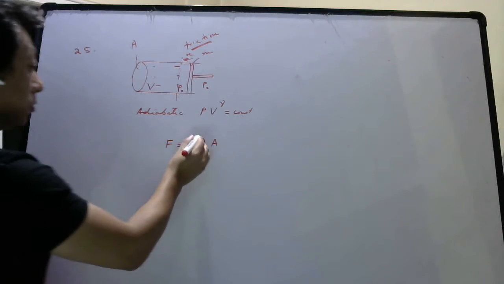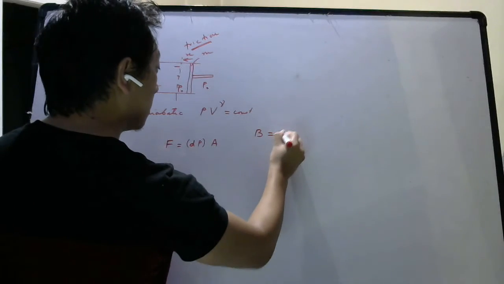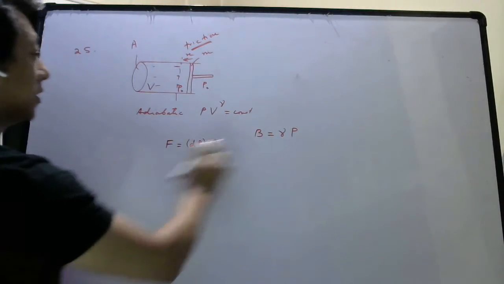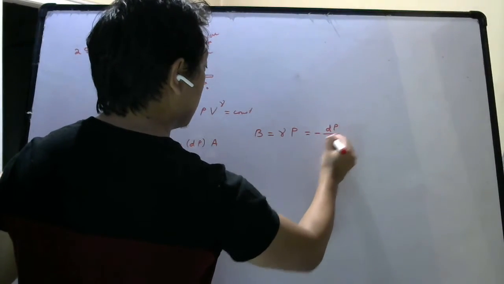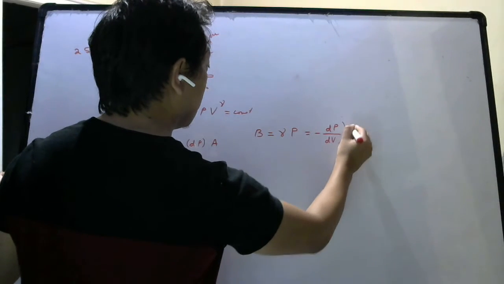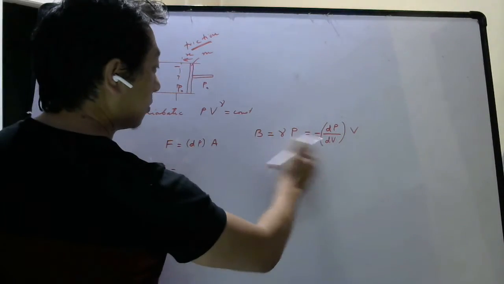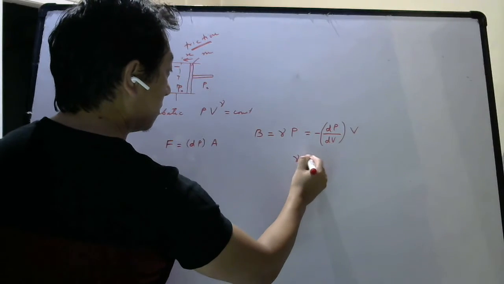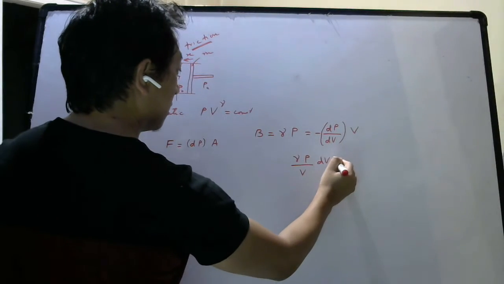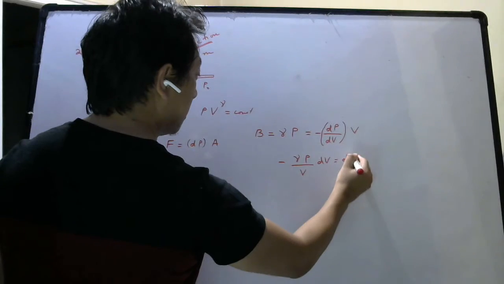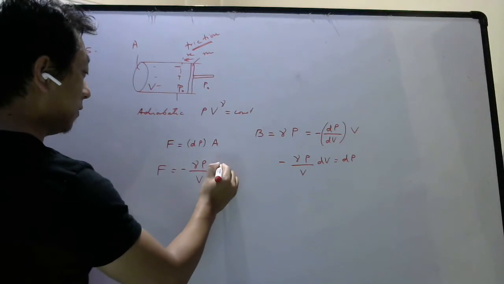Okay. So to find this excess pressure, we will play the same trick that we did before. Bulk modulus now is gamma times P. Be careful, it is an adiabatic process. And the definition of bulk modulus is what? Minus volumetric stress, which is dP, divided by volumetric strain, which is dV divided by V. So from here, the restoring force will be, if you cross multiply, gamma P divided by V into dV, with a minus sign. So dP will be minus gamma P by V dV, and the force is that into A.